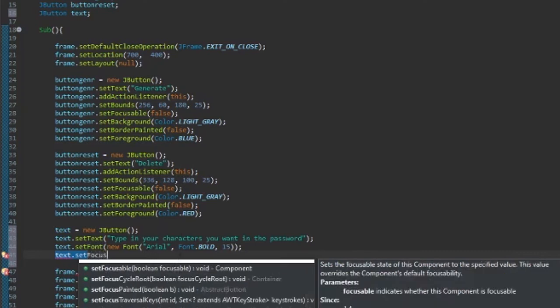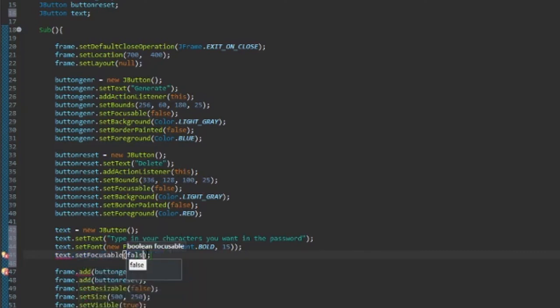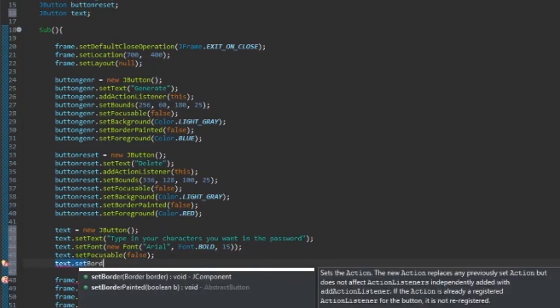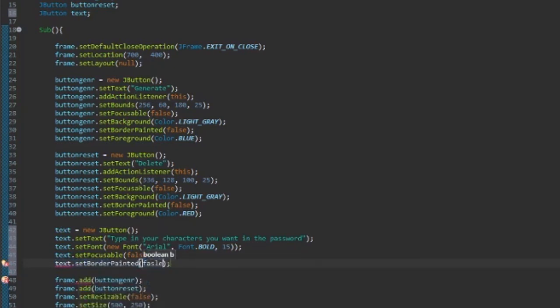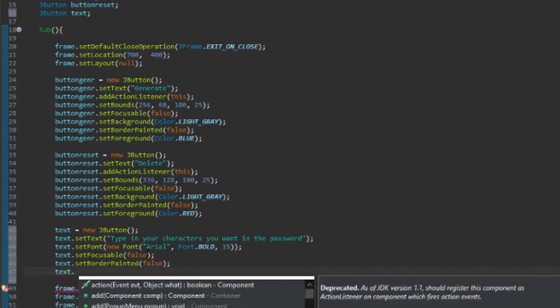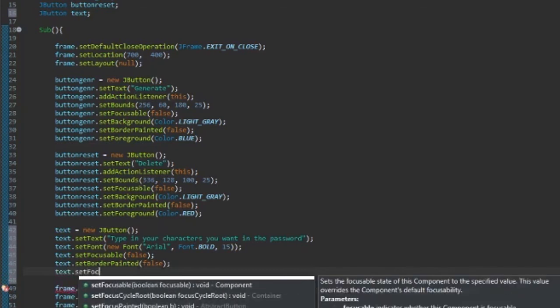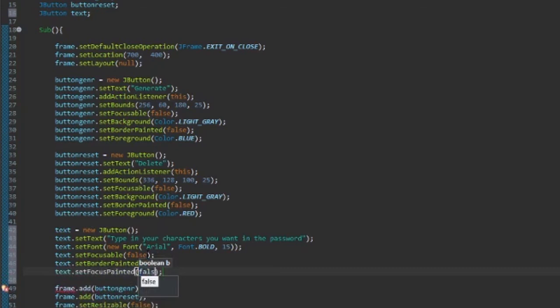So set focusable, like this rectangle surrounded by the text, to false. Then set the border painted to false. False. Okay, and then the focus painted. I'm just writing these methods so the button doesn't look like a button and looks like a headline.